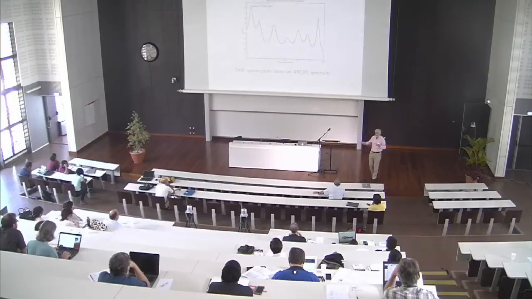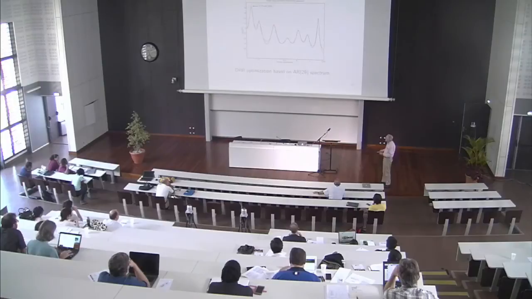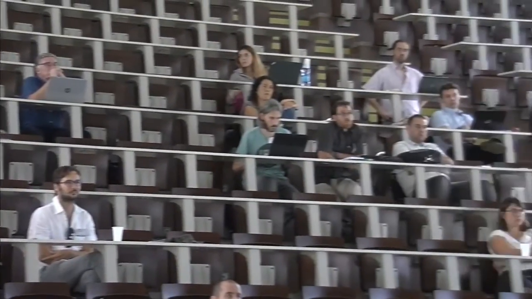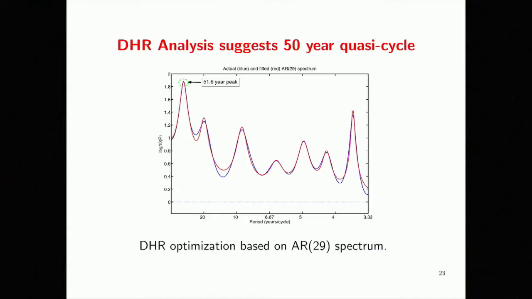So what did I do at this time? You can't get to the climate scientists, so you can't go and say, I found this, could you tell me what it might be? So you go on the web these days, Wikipedia, whatever. I put in climate 50 years, and it came up straight away with the Atlantic multi-decadal oscillation, an oscillation of 50 to 60 years. By the way, the other peaks are the fluctuations. They're at different frequencies. So there isn't only this one component, there are a lot of other components.